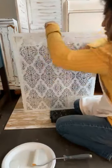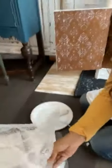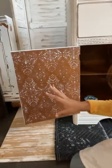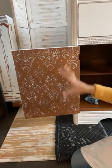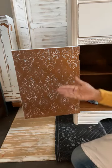So we're done. See? It's sort of a distressed look and not a very clean kind of look, but still you can see that it comes out pretty well. There is no smudging or blotting underneath, and it just comes out crisp and clean, and it takes 5 minutes to dry. Once it dries completely, I'll go back and do the decoupage.